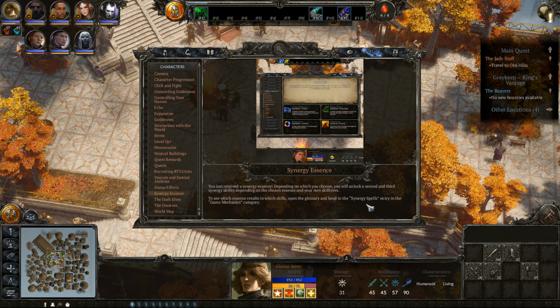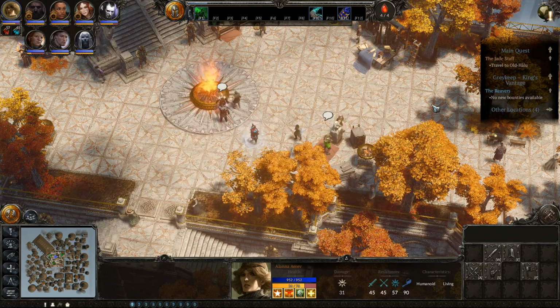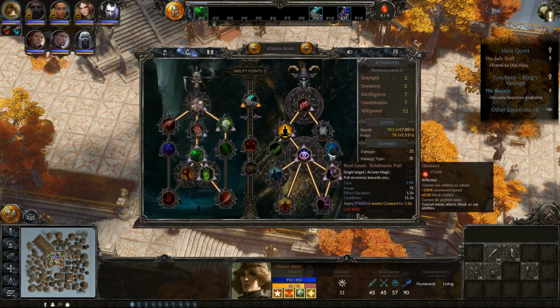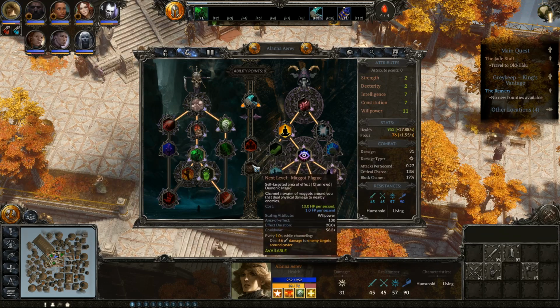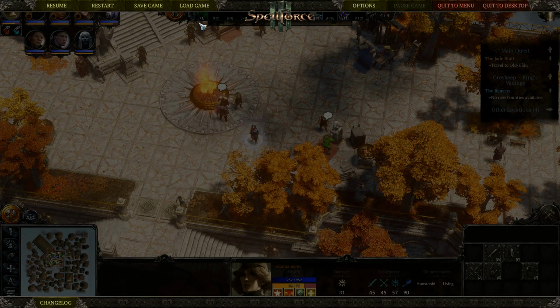This tooltip is way old. Okay, so if I take demonology, it gives me summon corpse and maggot plague. This is why I freaking quick save.